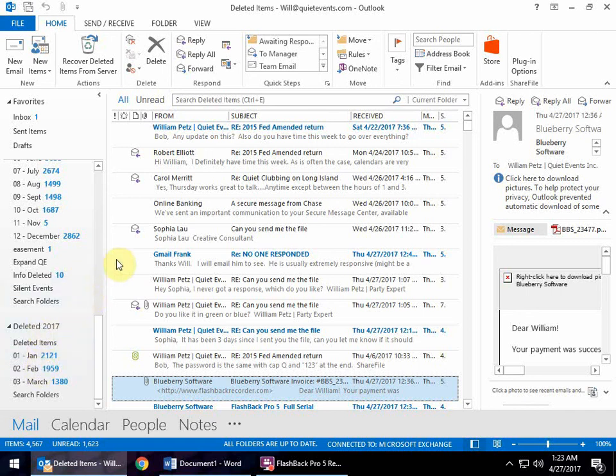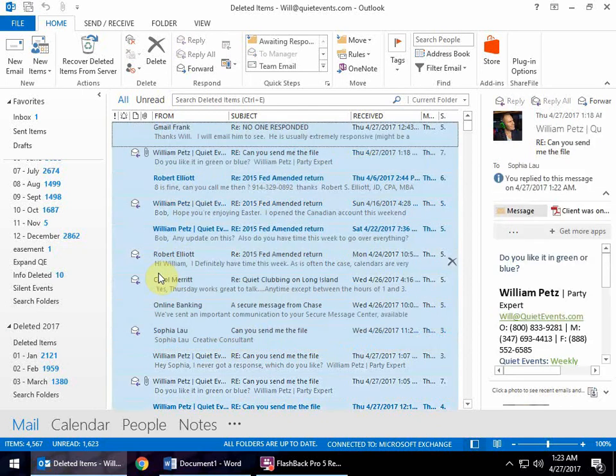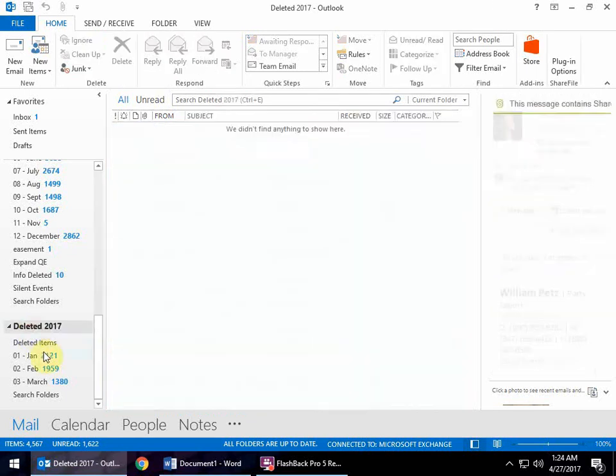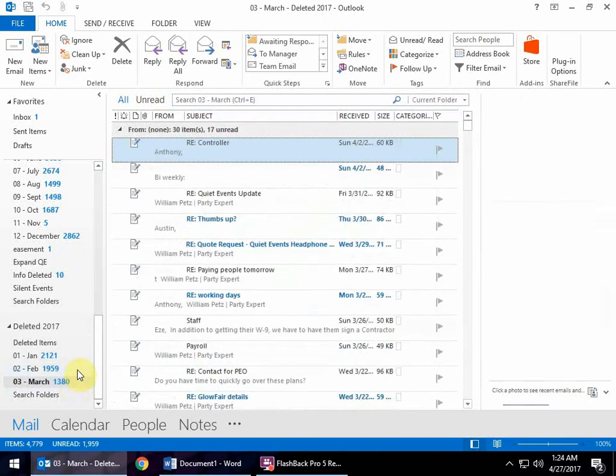And then what you want to do is take your deleted items, Control A, and then just move them right into the folder for that month. And do this every month. That allows you to quickly find what you're looking for without having too many items in the search. You can always search the entire folder. See where it says current folder, just hit subfolders and it'll look for everything within there, or you can quickly just look at each month if you'd like to.